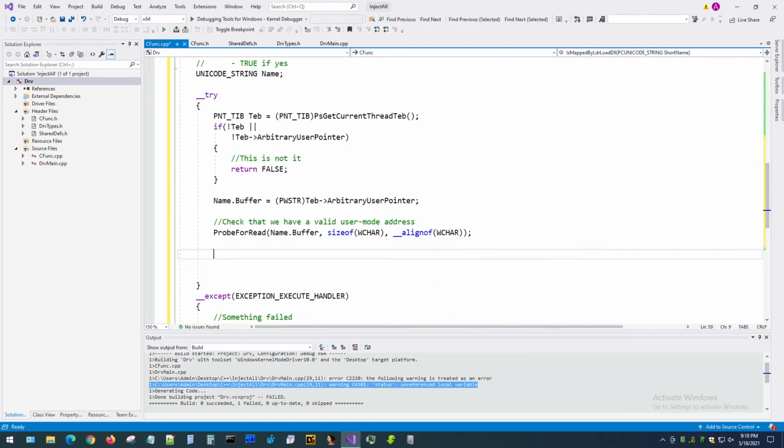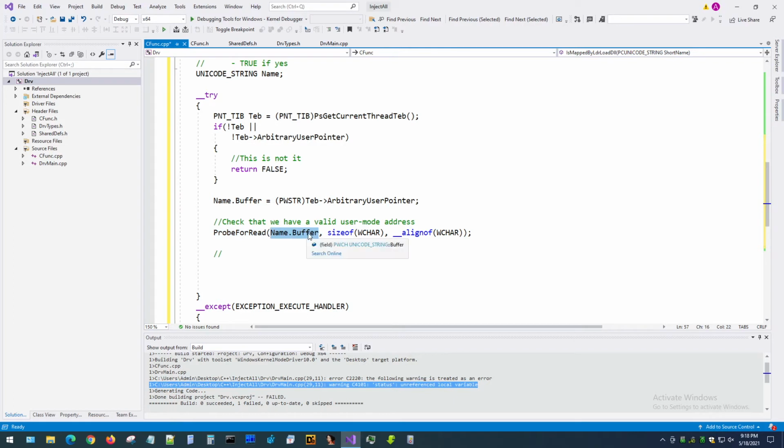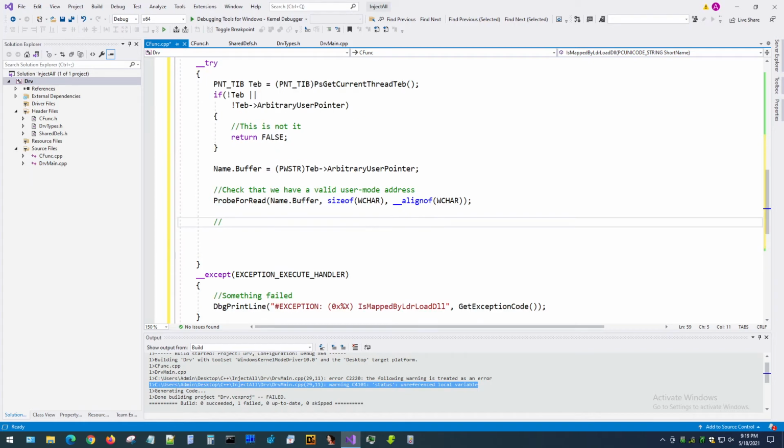That's what we need. It's basically checking that the buffer or this variable contains a user mode address. This is important because if it contains a kernel mode address and we start reading from it, we would actually get a blue screen of death. So it is important to call this API. Again, if it senses that this is a kernel address or something that we don't have read access to, it will throw an exception that we can catch here.